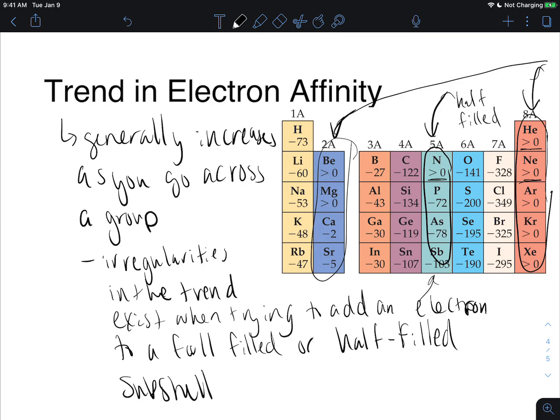And it's similar to what we see with our trend in ionization energy. So ionization energy and electron affinity are very, very similar, right? One's removing electrons, one's adding electrons, but it's still that whole idea of what's going on with electrons, how it's going to affect our electron diagram, where electrons are at. In ionization energy, we got little energy minimums when we were removing electrons that allowed us to get to a half-filled or full-filled state, which again is more energetically favorable.